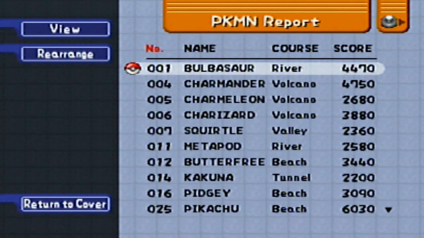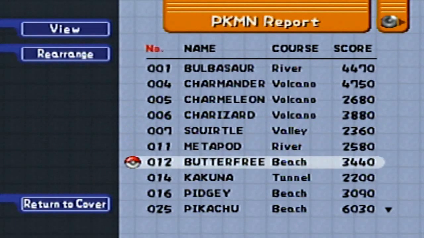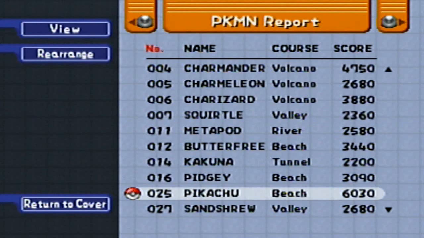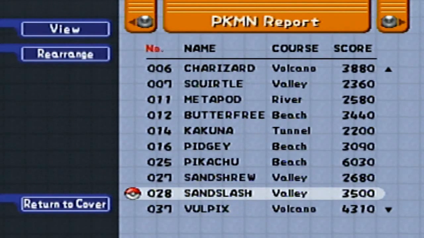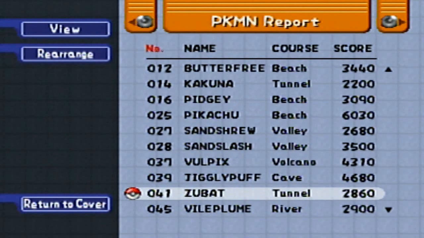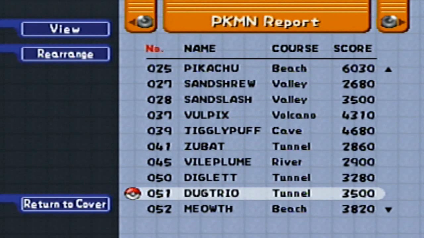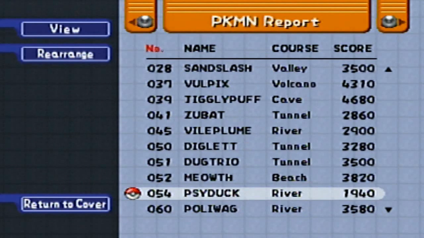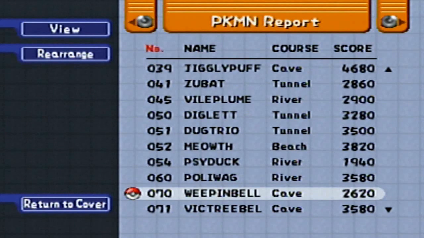So, we got Bulbasaur. We got Charmander, Charmeleon, Charizard, Squirtle, Metapod, Butterfree, Kakuna, Pidgey. Hold on. Pikachu. Obviously, we took so many pictures of Pikachu. The Sandshrew and Sandslash line. We got Vulpix, Jigglypuff, Zubat. Vileplume. Then we need Diglett. We got Dugtrio. Meowth is on there. Psyduck. Mankey. Oh, wow. We didn't take a picture of Mankey? Are you serious? Okay, so Mankey, Growlithe, and Arcanine are three of those Pokemon that we need.